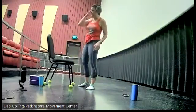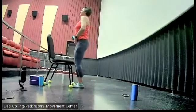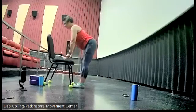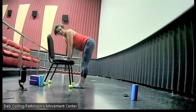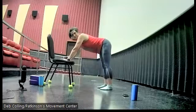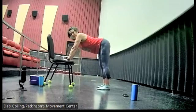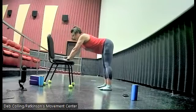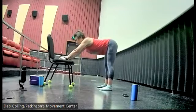Always get two sides. So let's take an inhale here, stay up nice and tall. Exhale, hinge and bring your hands down to the chair. We're gonna go back to our chair dog. Hands on the seat, step the feet back. Take an inhale. As you exhale, you're pulling the hips back, the chest starts to lower.